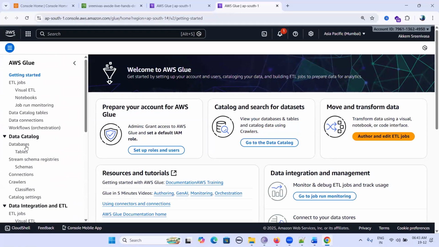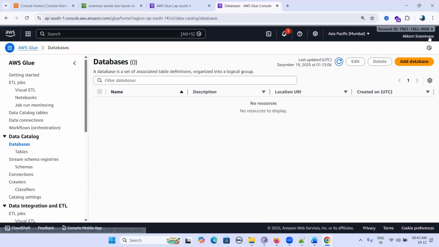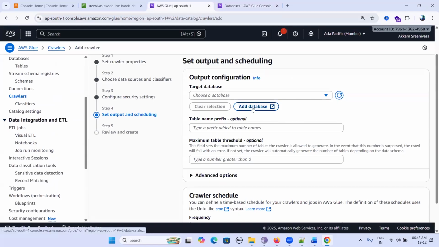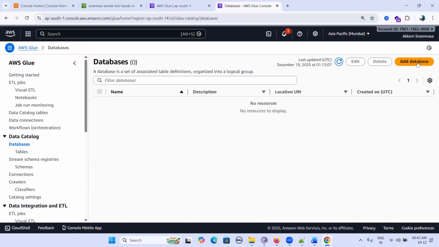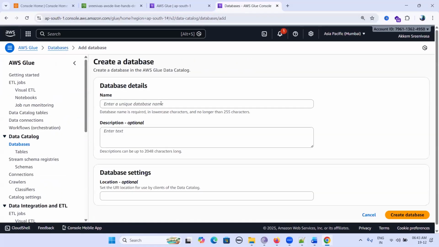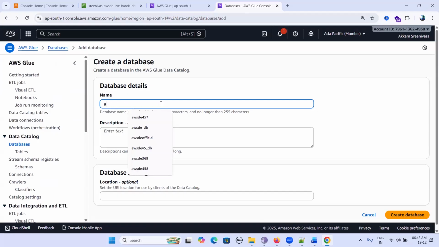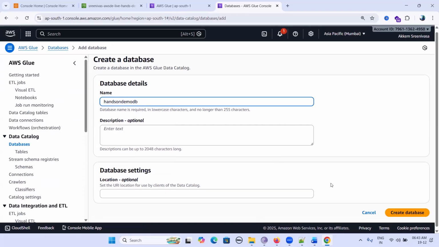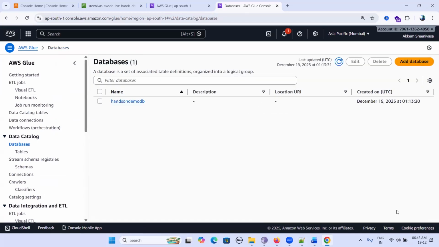In this Glue tab, you have an option of creating a database. See, databases. You can create a database, or here we have the option of add database. Again, it is going to open this one only. Click on add database, then type hands-on demo db, then click on create database.